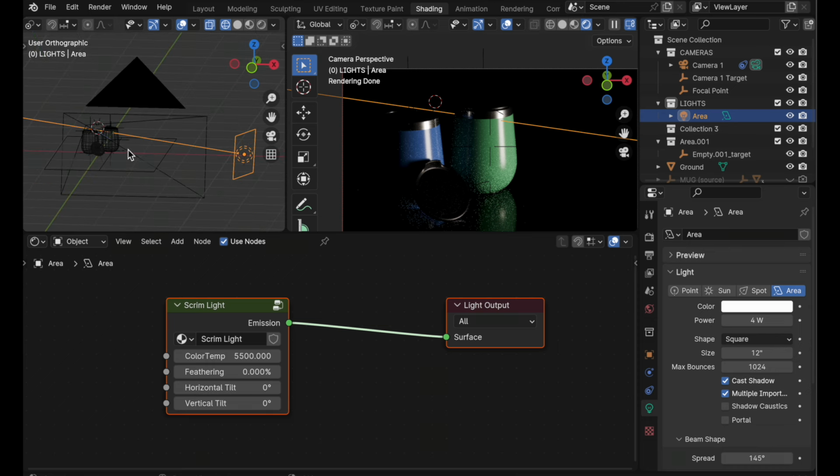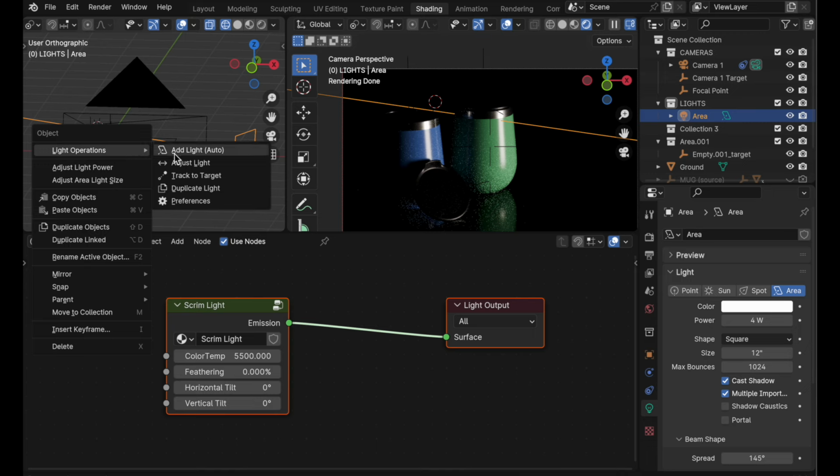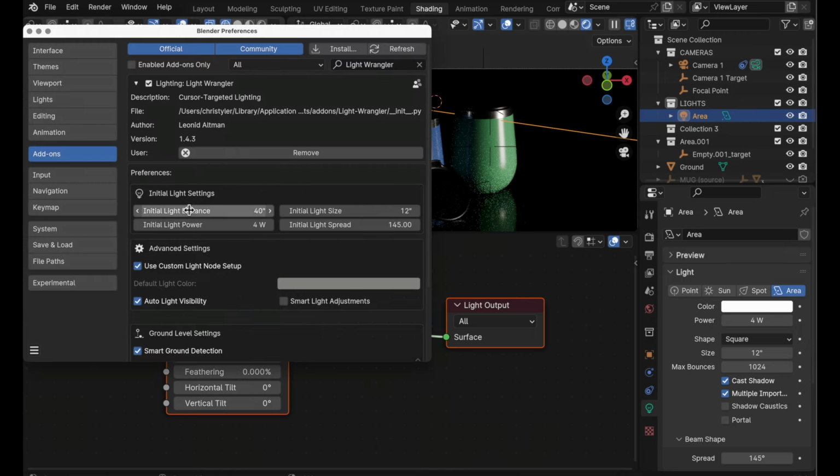Now this is where I would come in and I would look at the size of my scene, the scale of my scene, and I would determine with preferences, do I need my light to be closer or farther? Do I need its size to be larger or smaller relative to the scene scale? And it's got an initial power adjustment that you can have set and an initial spread, but these basic parameters can be adjusted once you've set the light in the scene.